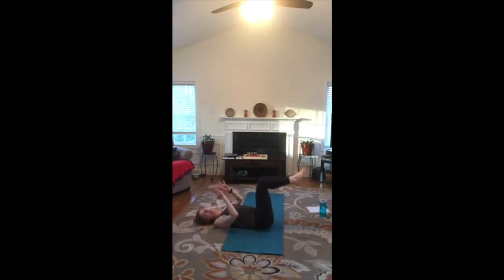We're gonna do double leg stretch. So, bring the upper body up. What's gonna happen is, we're gonna extend the legs out and arms out and bring it back in. So we don't want to go so far that we're fully extended. We want to keep those lats engaged. So the arms are kind of coming up toward the ceiling. All right, here we go.